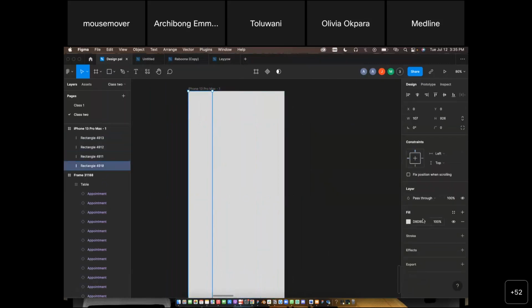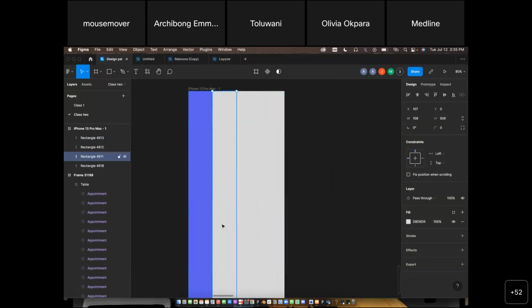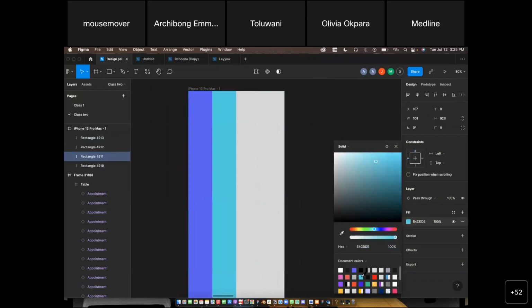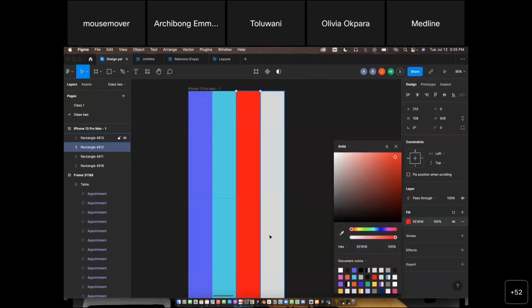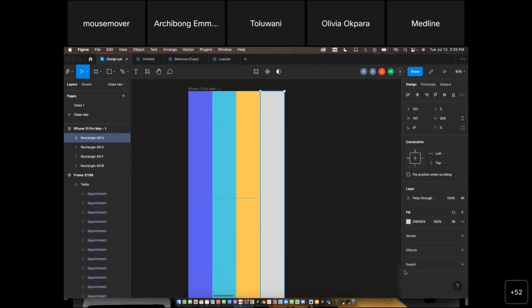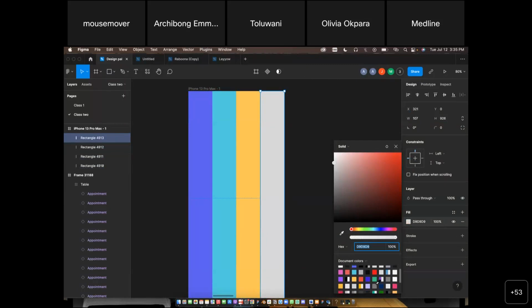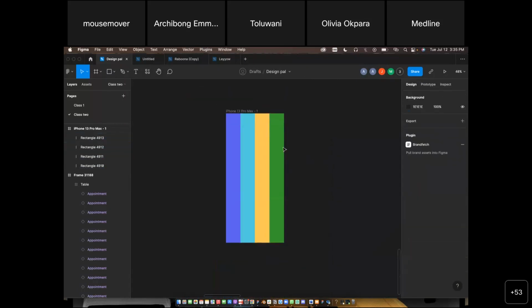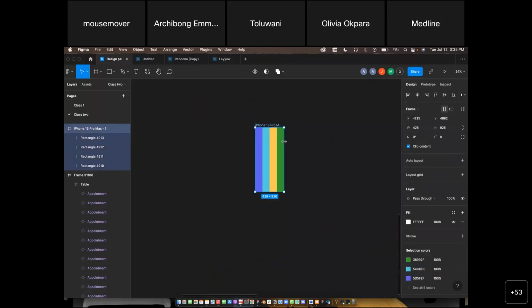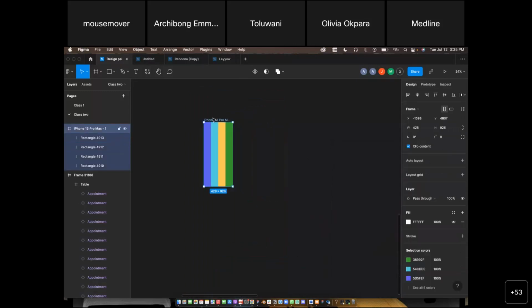So let me give them different color. All right. So this is for mobile. Then this is mobile now.